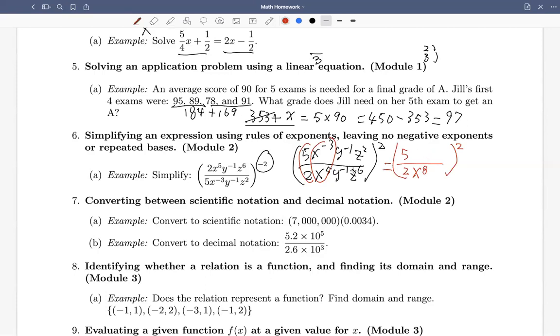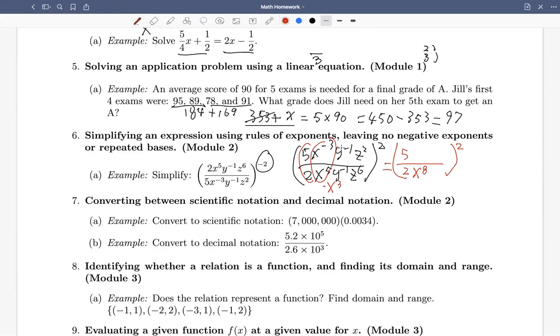Let's make sense of this. You see, this is x raised by +5, right? So I could think this x raised by -3 should go to the denominator. It becomes x raised by +3, because negative exponents go to the other side, it's the inverse of itself. So x raised by 5 times x raised by 3. How many x multiply itself? I have 8 of them. Or I can think 5 plus 3, that's 8. But it's in the denominator, all right? x raised by 8 in the denominator.